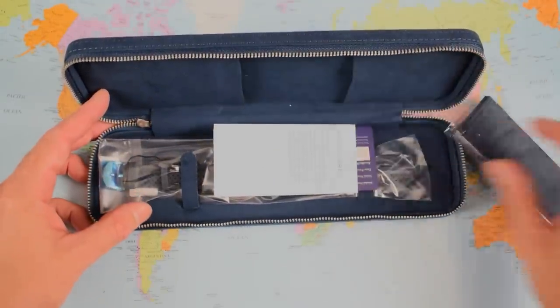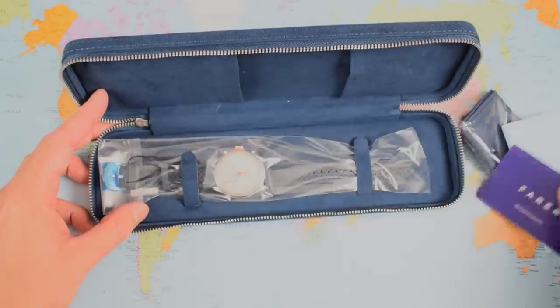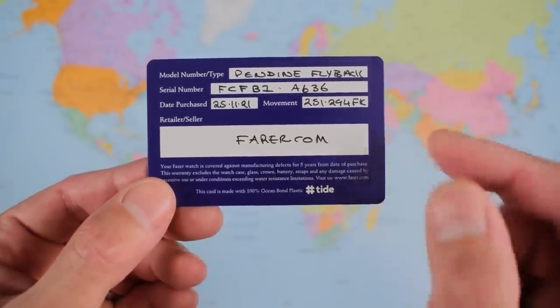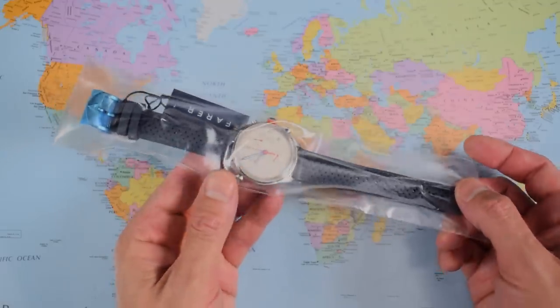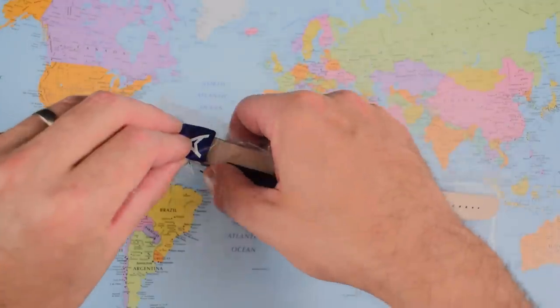Anyway, polishing cloth here, watch care guide. We have a warranty and this watch, which is a Pendine 2. So 500 plus pounds for this one, not necessarily cheap, but 5-year warranty, a rare sight from a micro. Very much appreciated though. So as much an unbagging today as an unboxing.